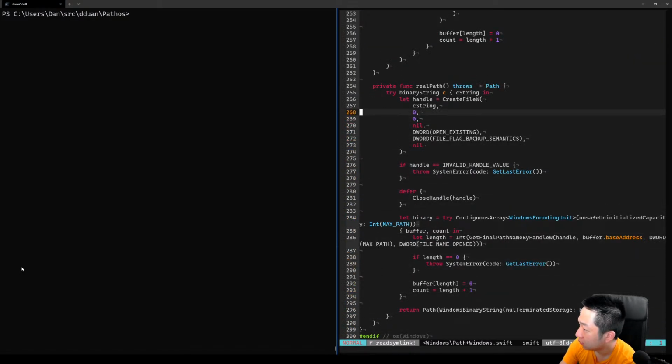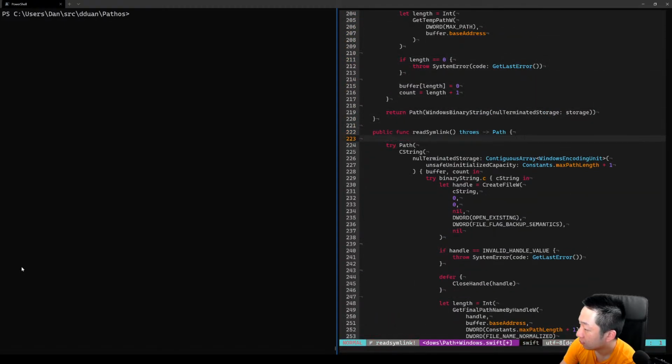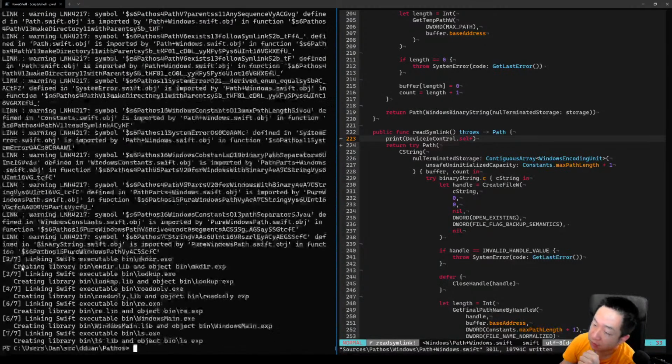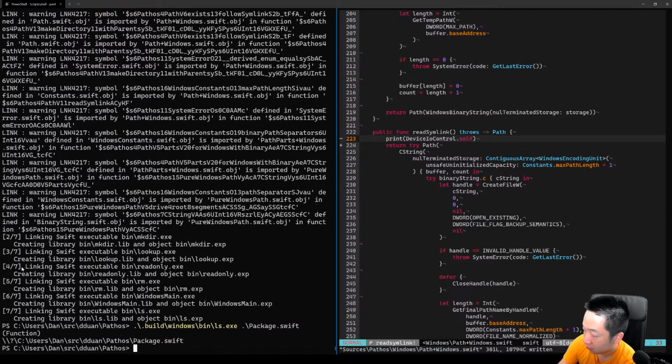Okay, so return this, print device IO control.self, and then let's meet our doom, the build failure. Oh, build did not fail. Interesting. So we do have device IO control.